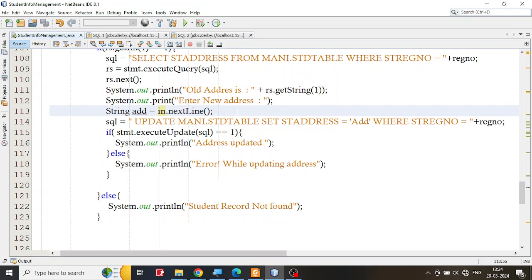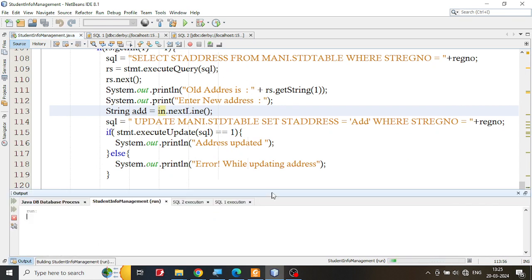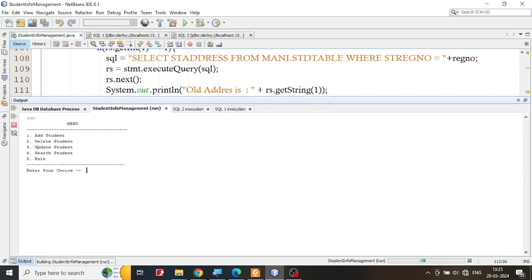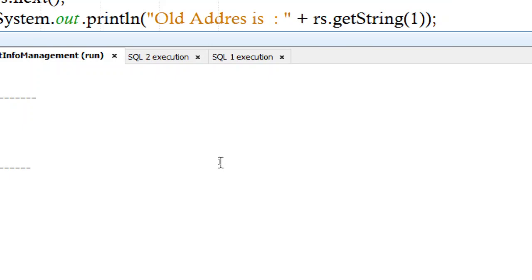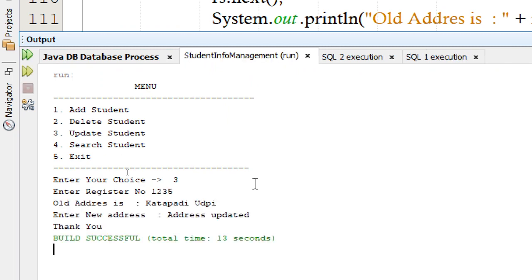I'm going to run it and show you what I mean. I have only one person with me now, and that is Suma. Let me go to the third option and enter 1235.